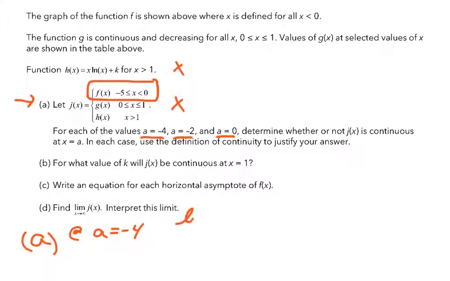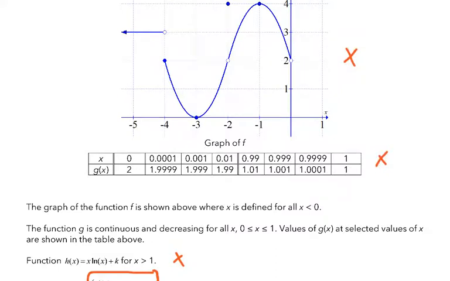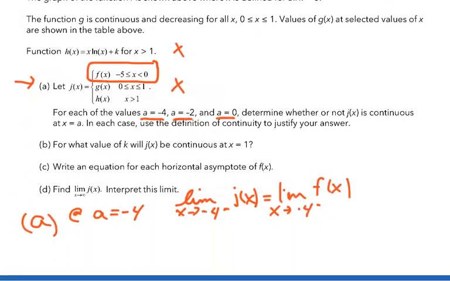Remember, for continuity, we've obviously got it defined at -4, but let's have X approach -4 from the left or the right. Let's go -4 for J of X. That's going to be entirely the same as the limit as X is approaching -4 from the left of F of X. So F of X was the tabular representation. So I'm going to approach -4 from the left-hand side, and the limit's the Y value, and I'm sitting up there at 3.